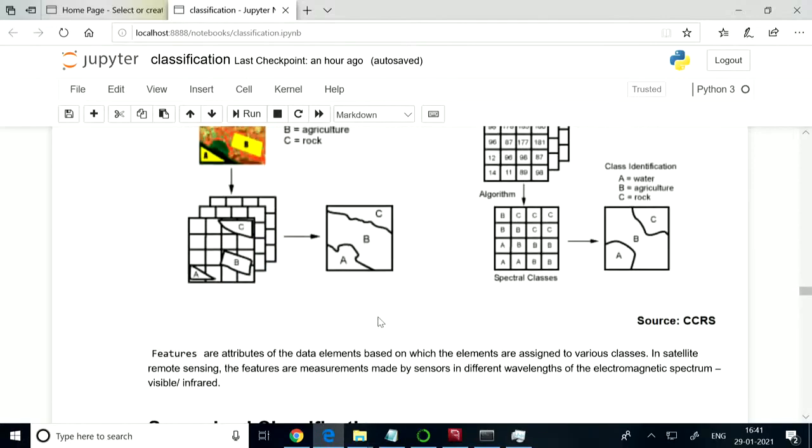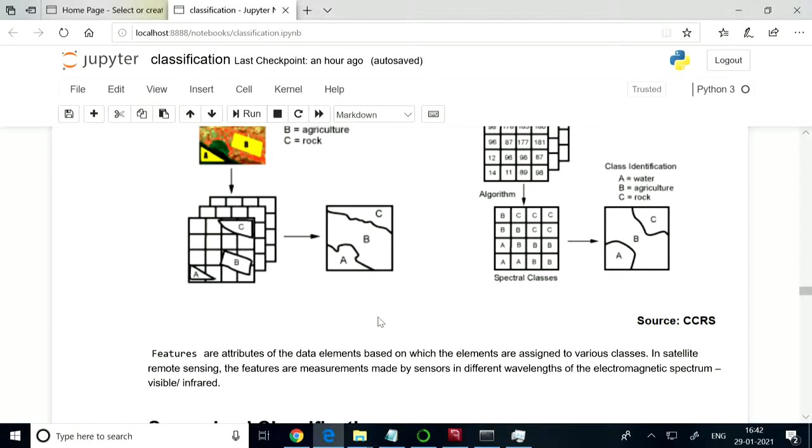So what are the features in an image? We classify the image based on the features. Features are the attributes of the data elements based on which the elements are assigned to different classes. For example, if you are classifying the image based on pixel intensity in one band, we are classifying the image based on just one feature.